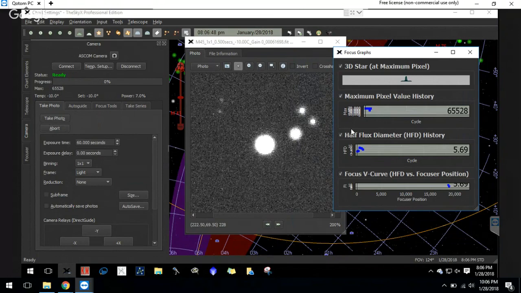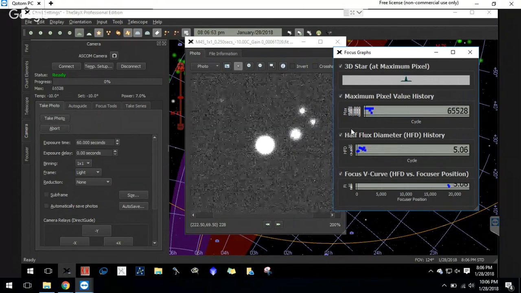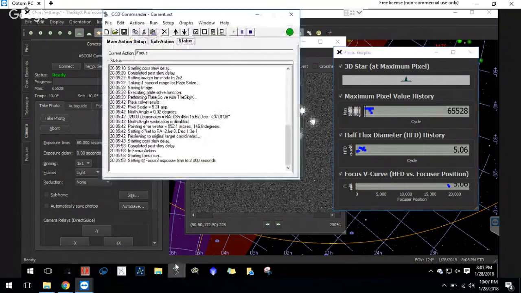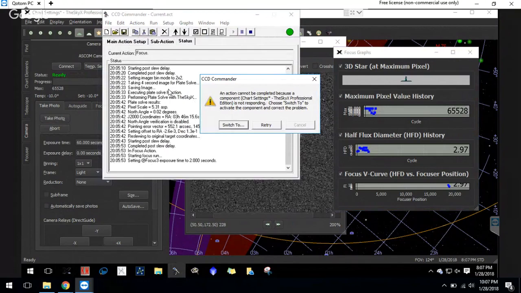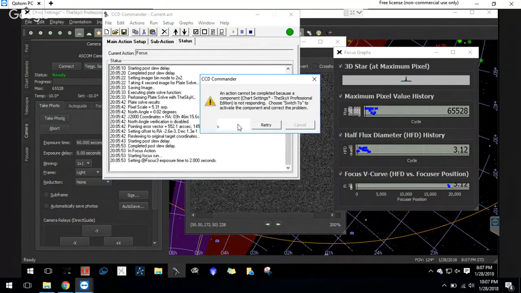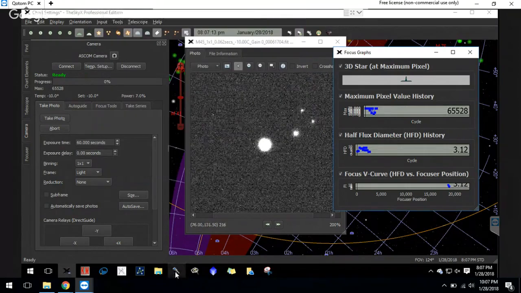Tolga, how long does it take to set all that up? The setup takes a little bit because you kind of have to tell it what to do one at a time. I can't show you right now because it's running. I did a whole show about how to set this up in one of the past episodes. It's kind of like a robot.